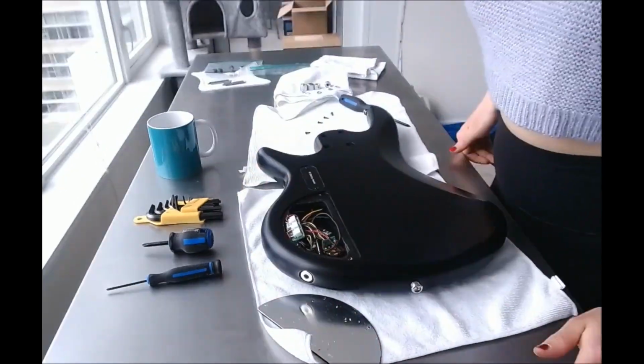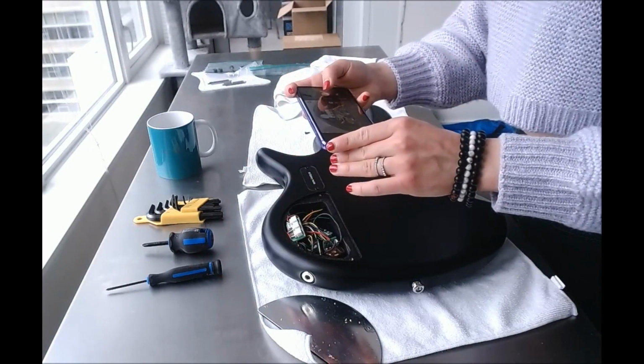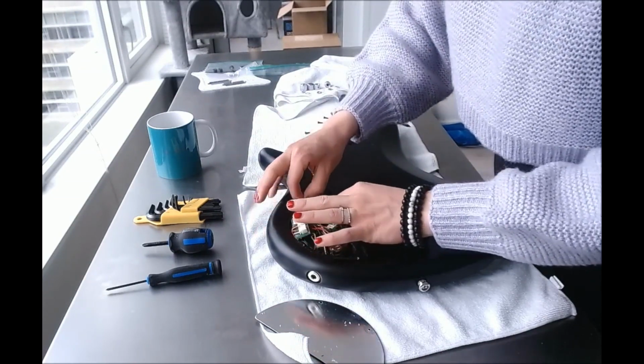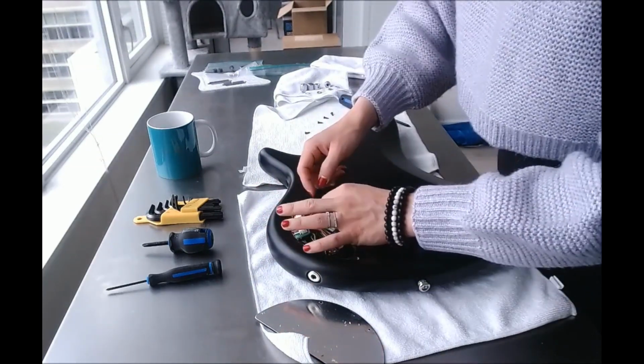When it comes to the wiring, be sure you take pictures. I know this is something that not a lot of people do. I personally do. I need something to refer back to, so when I put parts together, they should look a particular way.